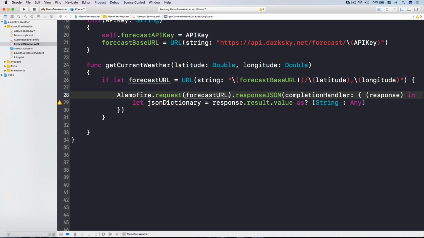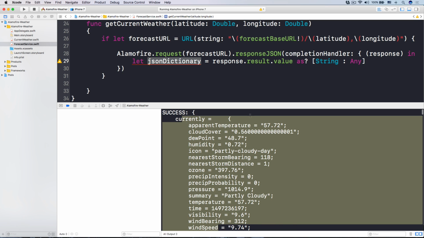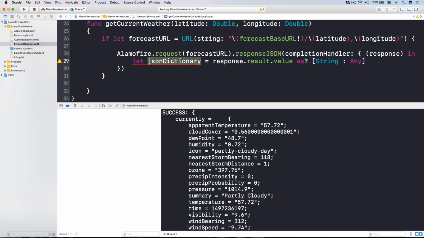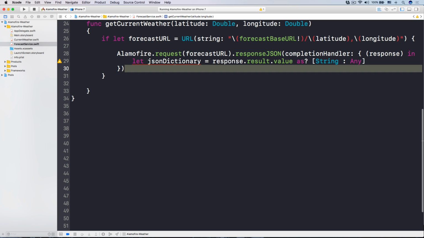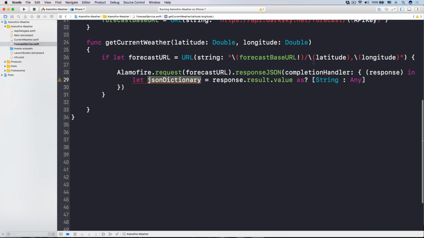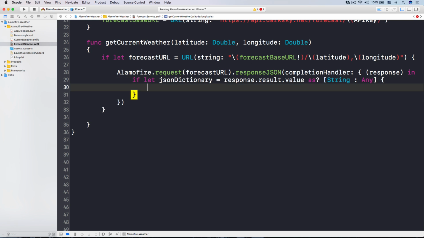The last step, step number 3, we need somehow, from this JSON dictionary, right? Remember this guy? This is the dictionary. From this JSON dictionary, we turn that into the current weather object, and then we integrate that current weather object with our view controller. So let's do this. So we have the JSON dictionary, right? So now let's check if we do got the JSON dictionary. If we do got that, then we can continue. Otherwise, it will not work.